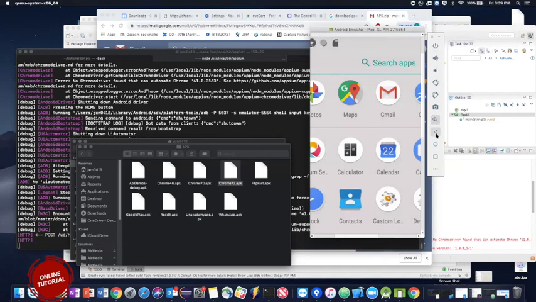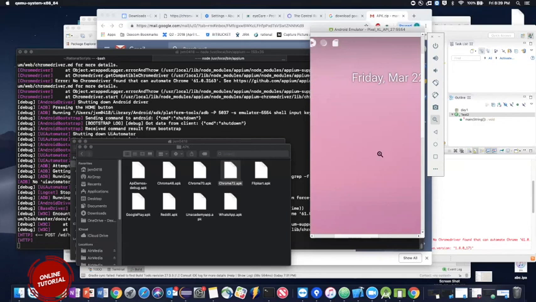You can just restart it. This one will not restart. Just kill it from here. Force quit, or you can quit this emulator.